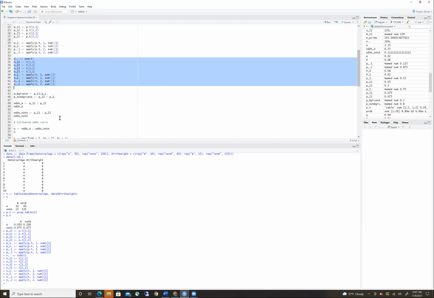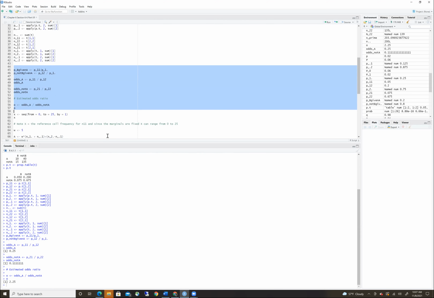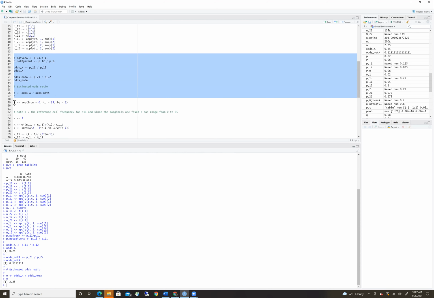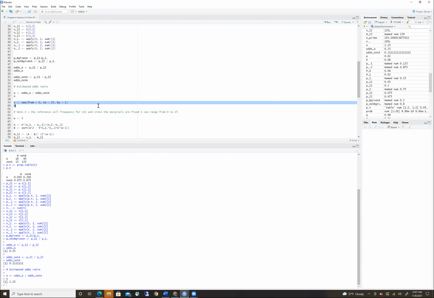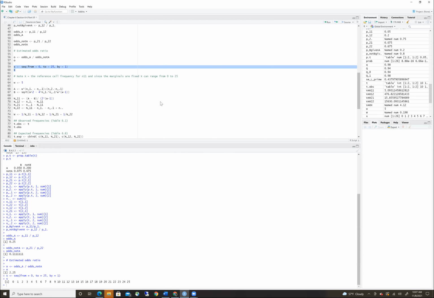We can calculate the estimated odds ratio by considering the odds of A and the odds of not A and taking their ratio. From there, we can think about that first observed cell and remember if the columns added to 25 and the rows added to 40, the biggest that first cell could be would be 25. So we can take X as any values between 0 and 25. All right, if we wanted to, we could say, what if omega was 5?